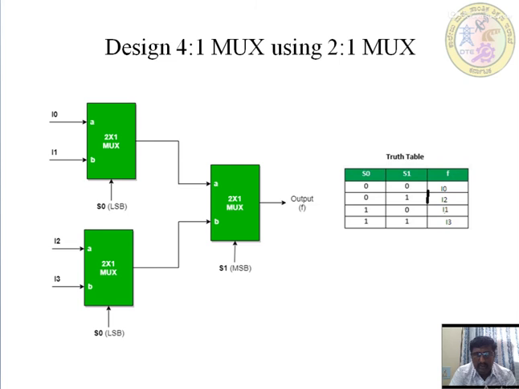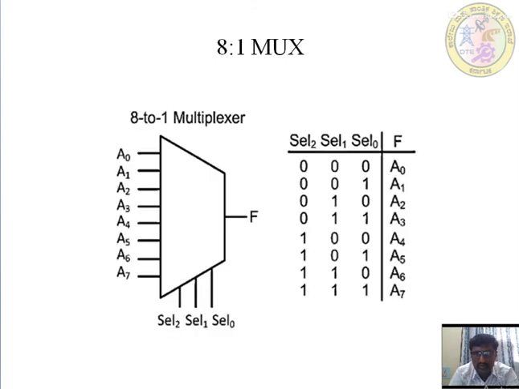In a normal 4:1 mux, when S1 and S0 are both 0, I0 is selected. Here, for 0, 0, I0 is selected, and for 0, 1, I2 is selected. From the first mux I get I0 and from the second mux I get I2. When S1 is 0, I get I0, and when S1 is 1, I2 is selected. In the same fashion, when S0 is 1, from the first mux I get I1 and from the second mux I3. Once again when S1 is 0 I get I1 as the output, and for 1, 1 it is I3. So this is the design of a 4:1 mux using 2:1 mux.